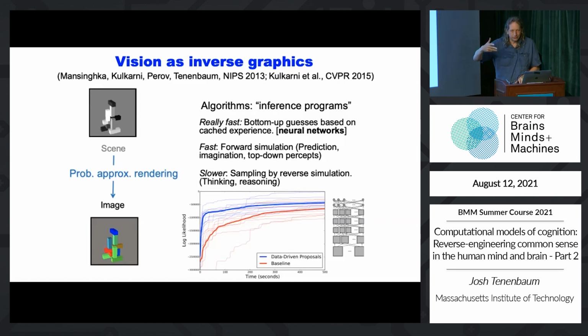And now let's use that for intuitive physics. The key is, however you implement it, bottom-up feed-forward neural network, or top-down MCMC, or there are also interesting hybrids, like bottom-up data-driven proposals that can make MCMC much faster, or the MCMC can clean up. However you implement it, the output of that computation is a scene description which is both the input to a graphics engine, so it can produce the images that you see, but it's also the substrate of a physics engine. So it's a physical scene representation.